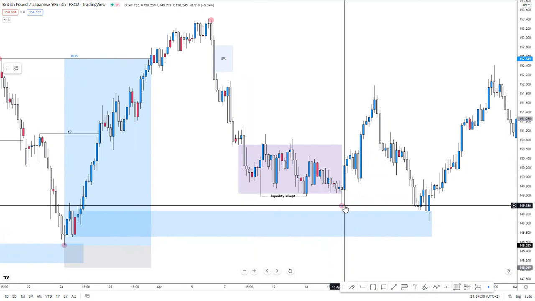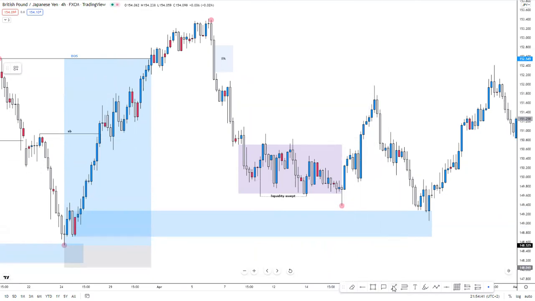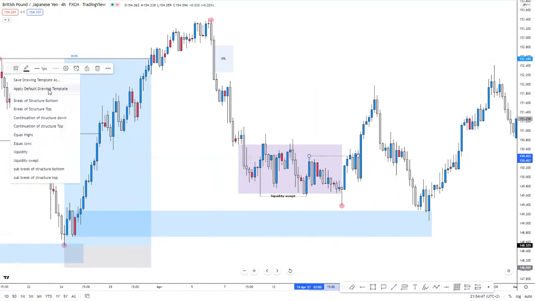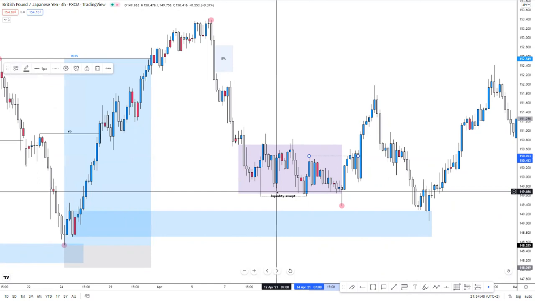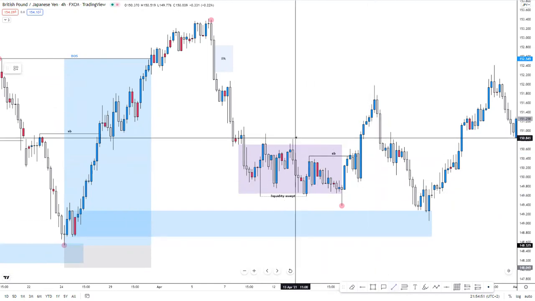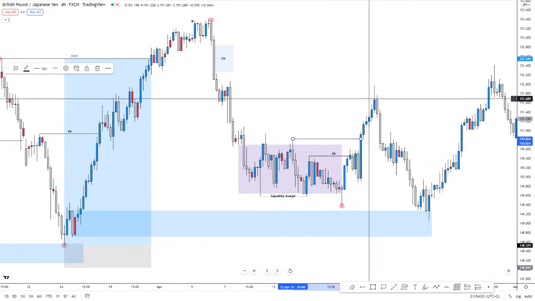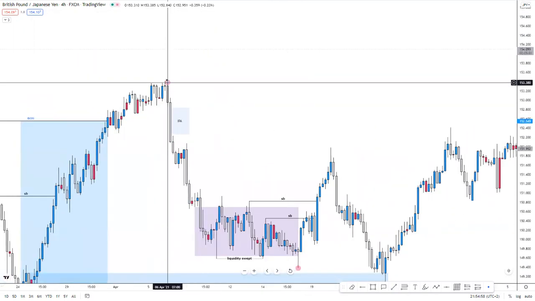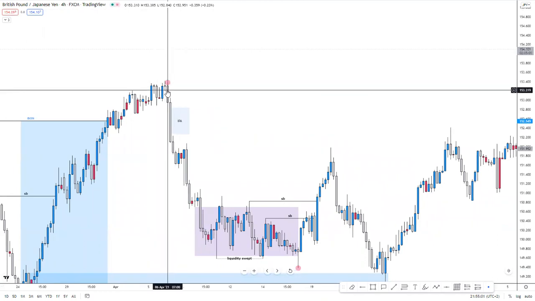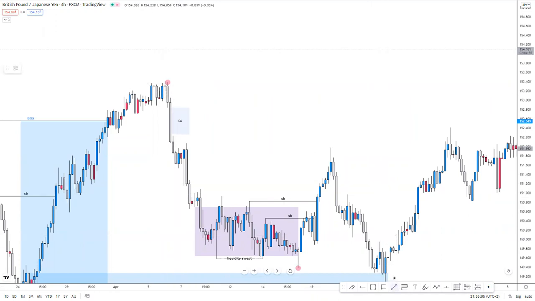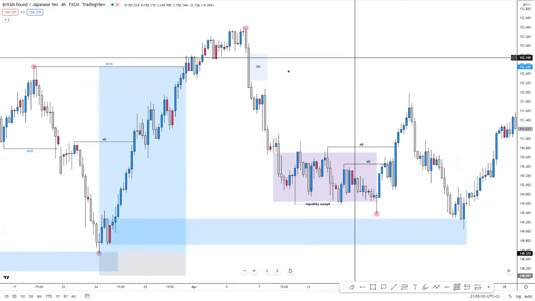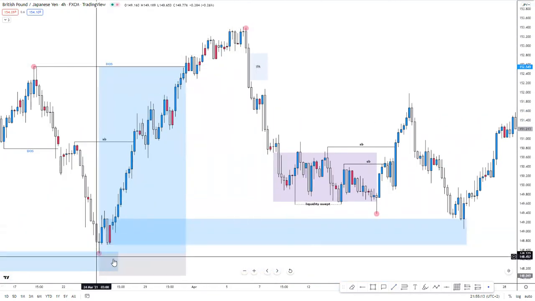But look what price does. Price then now pushes up, sub-break of structure, right? Sub-break of structure here, right? Sub-break of structure to the top, as well as here, breaking structure again, right? Sub-break. Obviously, our true break of structure will be this high because this is the high that we actually want to see broken, because right now we're stuck in a trading range between this higher high and this higher low.